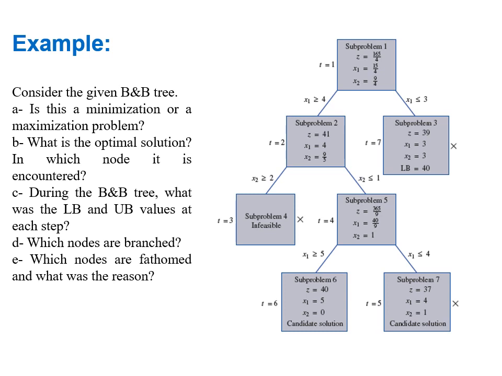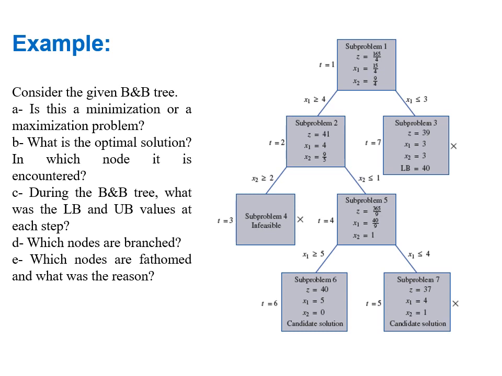Okay, so in a maximization problem, when you go downwards in the branch and bound tree, you will see that the objective function values will never increase. Either they will stay the same or they will reduce. In a minimization problem, it's the opposite. When you go from the root node to the other branches, the objective function value will either be equal or larger. So this is the first question.